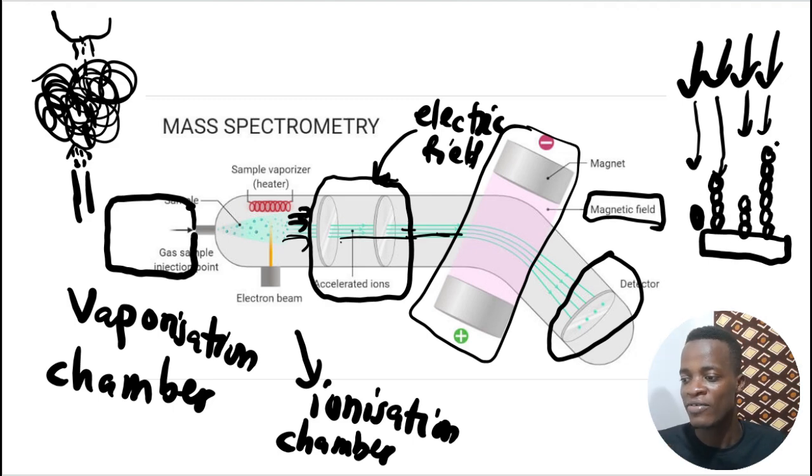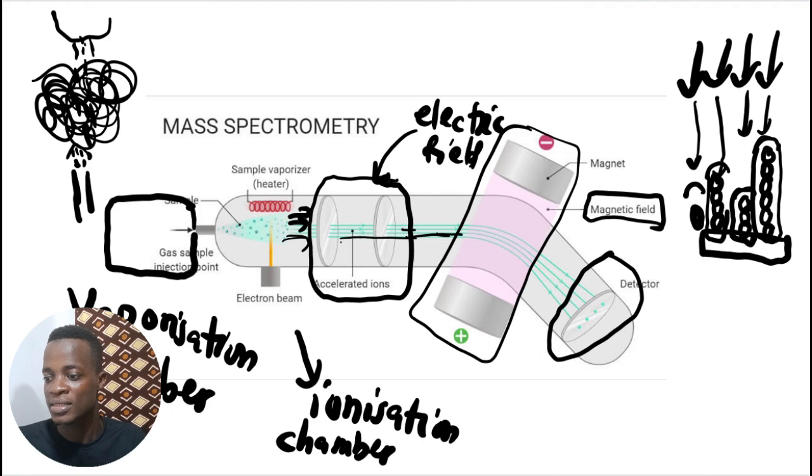Those that have the same masses will fall here, the same masses will fall here, and the same masses will fall here. So you'll be able to know how abundant this particular isotope is in the species. You'll be able to know how abundant this one is, how abundant this is, and how abundant this is. So you use the abundances. All of them will add up to 100%. You calculate the relative abundance of each, and you know the mass of the ones that are falling here. You use the detector to see the mass of those that are falling here, and then you use their occurrences on the graph to detect the relative abundance.